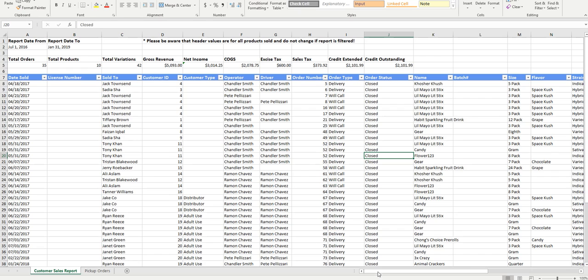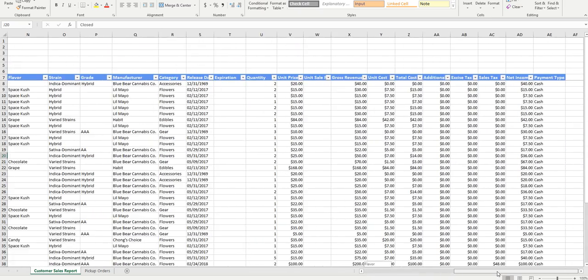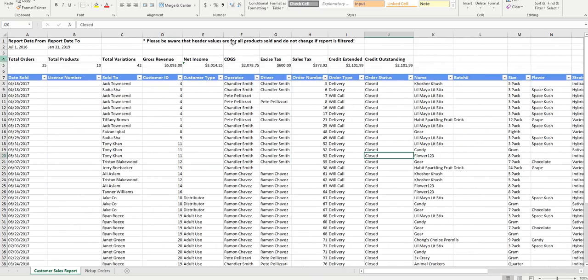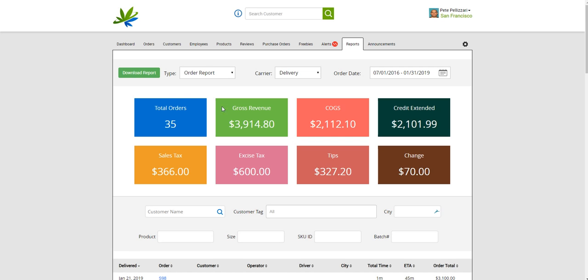So when we want to look at things from the customer, like let me see the items that are in this particular order and so forth, this is the report that we will generate. However, if we're looking to see how our actual products are performing, and we don't necessarily care about who we sold it to, but we just want to see how much we sold and for what, we'll close this one here. We'll go back to our order report, and then we'll download it by product sales.